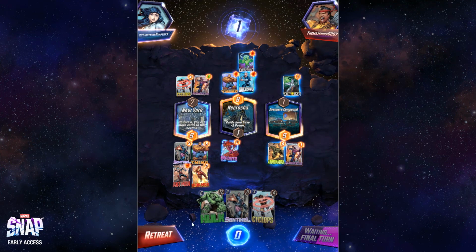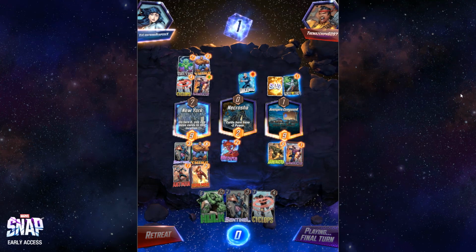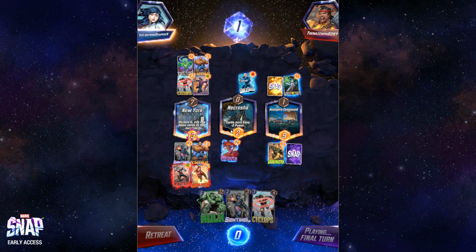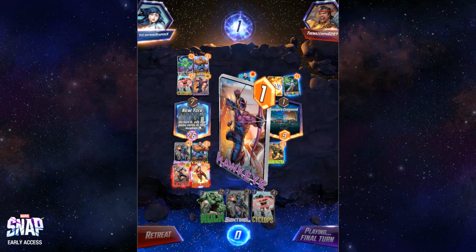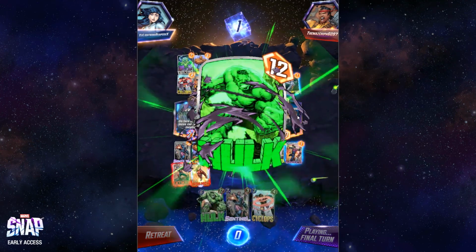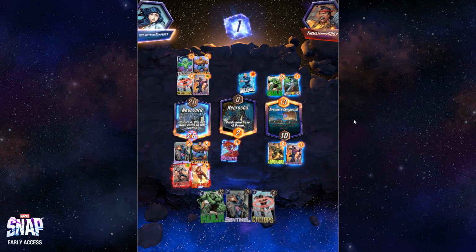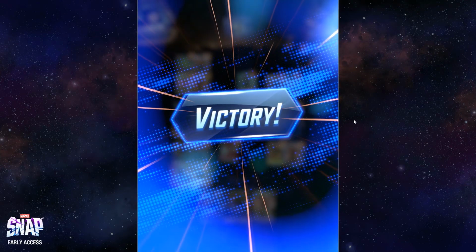Yeah, the retreat button is down here as well if you're not feeling confident. Oh good, they got rid of Necrotia, so I win that. I definitely win New York. And I might even win this. Nope, okay, not quite. So there we go. Victory.